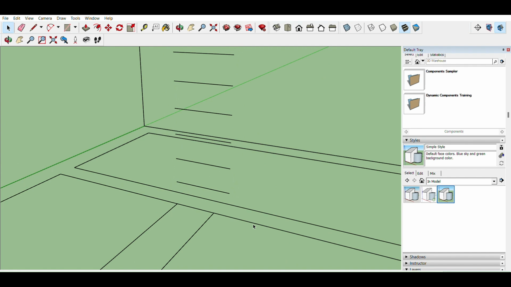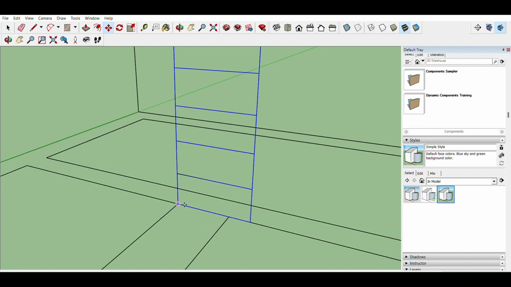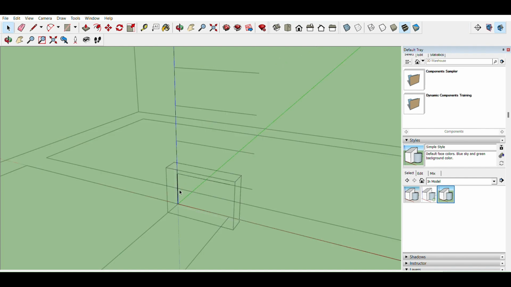I'm going to make another group. So this is 11 inches. This goes straight down, and I'm going to move. Make group. Okay.